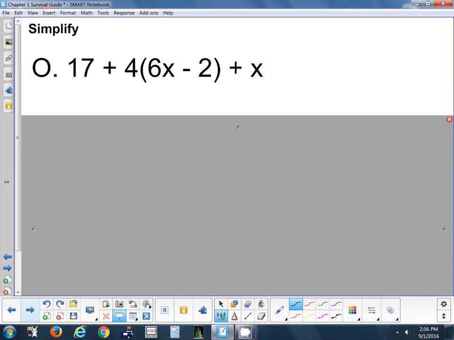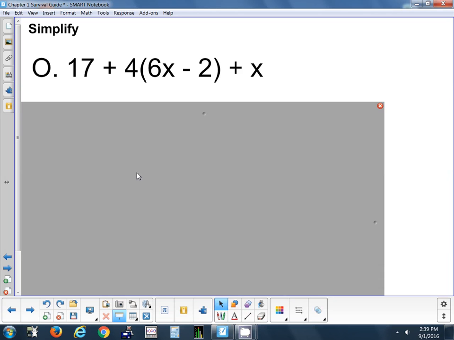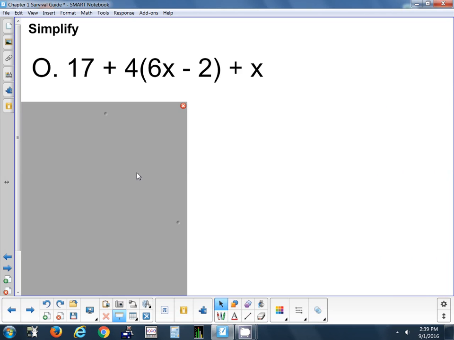Last one, Mr. Hager? Last one. So we got a combination of a few things going on here. All right, so this one's a little more complicated. You think you're gonna end up with just a number in the final answer, just a letter, or both? Both. Anybody get an answer? Let's see what we got. Yep, Vanessa, right? Yes. 9 plus 25x. 9 plus 25x. Okay, any other answers?